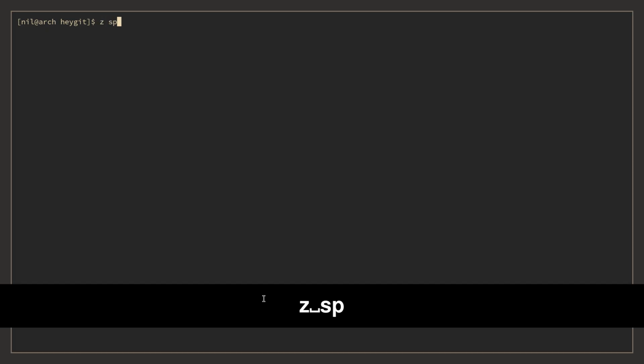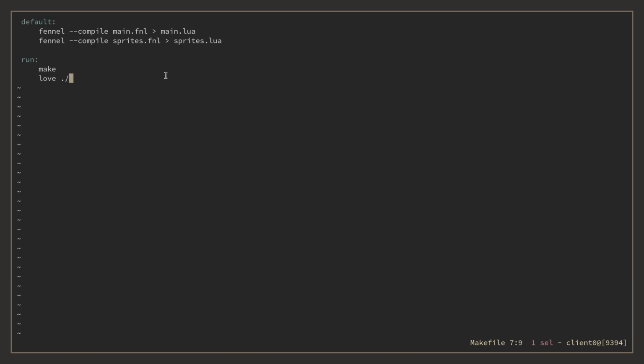As another example, I have a project over here that uses makefiles for a different reason. Now, Fennel is a very annoying programming language, because every time you need to compile anything with Fennel, you have to compile every single file manually, converting them into Lua files. So here you see that there's only 2 commands to compile, and that's because there's only 2 files. But as the project grows larger, this script is going to keep getting larger. So it's good to have it in a makefile.